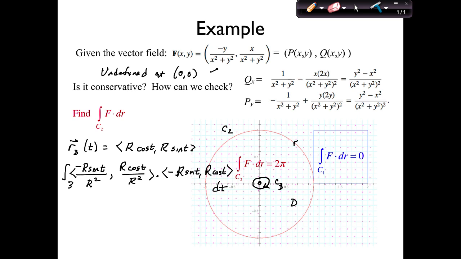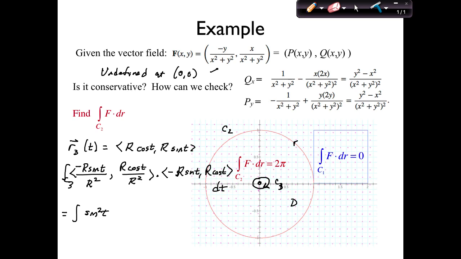So now it's kind of like the same thing as before, but instead of radius 1, it's radius capital R, and eventually we're going to make R really, really small, okay? But right now capital R is just smaller than 1. So what do we get when we do all that? This should be C3. So we're going to get negative sine squared. Looks like everything's going to go away and we just get sine squared. Is that right?